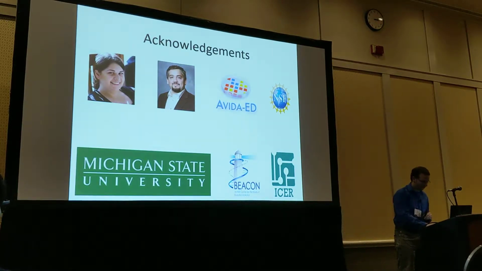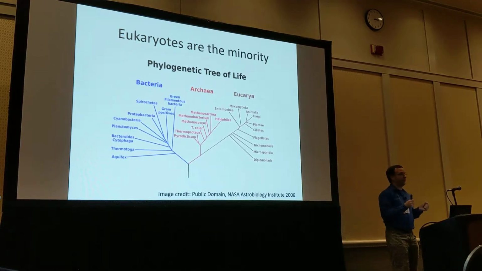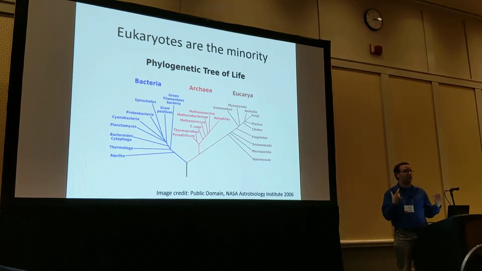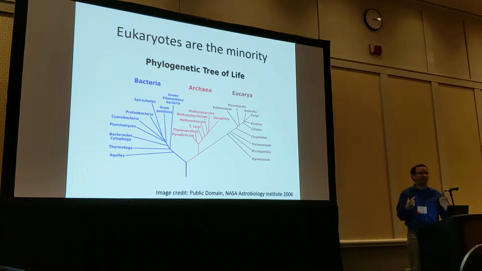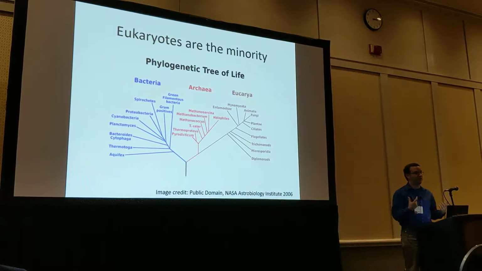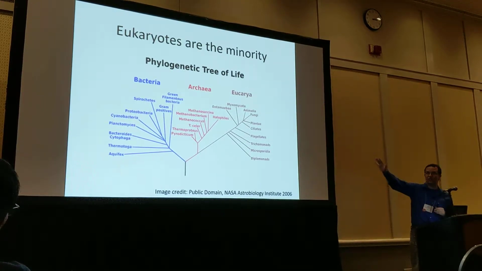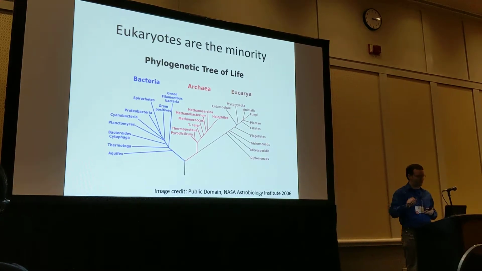Also various funding sources. So, as a bit of a warning, eukaryotes are weird. They're a minority of the population in terms of life, even though they're what a lot of us tend to think about when we're thinking about living things. And that's because we have this bias due to the fact that they are the large multicellular organisms. They're the things we see most of the time, even though they're a very small subset of living things. This sort of tree of life is something many of us have seen, many of us have been taught with. This actually exaggerates the importance of eukaryotes.